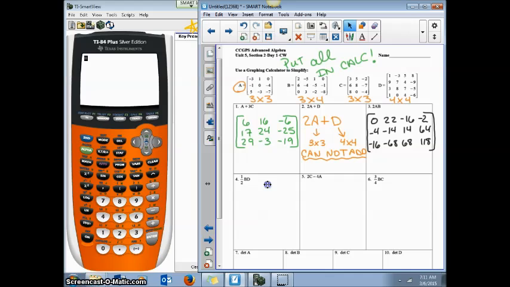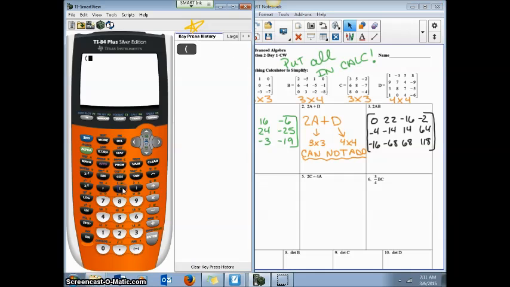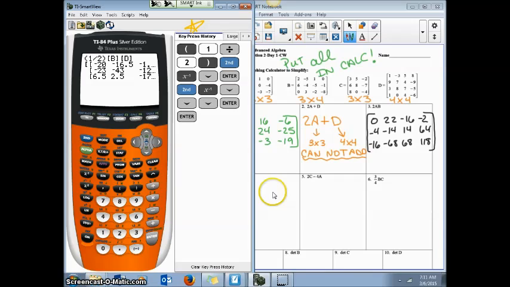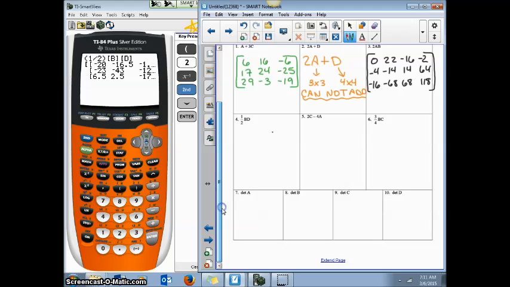And 4 says 1/2 times BD, and of course anytime that you have a fraction, you need to put it in parentheses. 1/2 times matrix B times matrix D. Okay, so I'm doing it without the multiplication symbol in there, and it's working fine. It won't give you 2 different answers. Sometimes it might tell you that it doesn't work. It'll give you an error, and then I would try to put in the multiplication symbols in there. But as of right now, it's starting to work, so we're good.